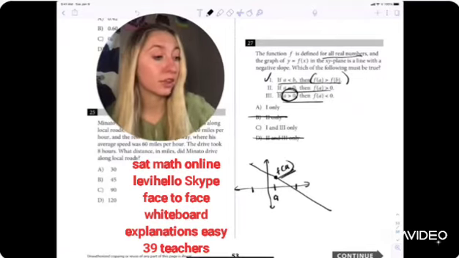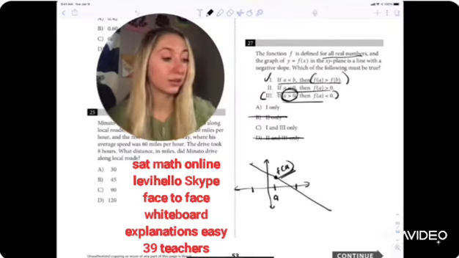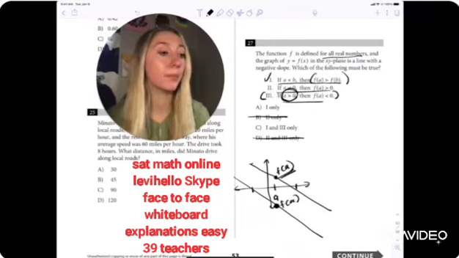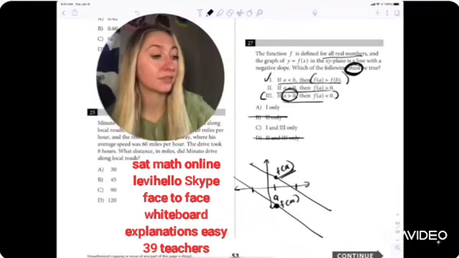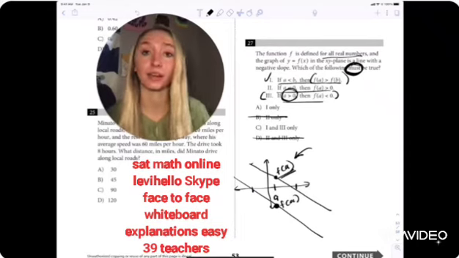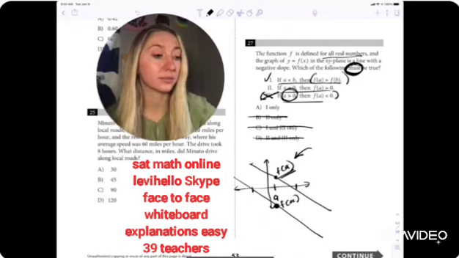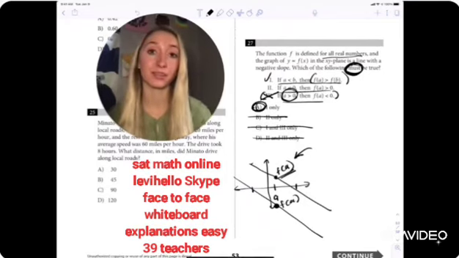So even though 3 is possible, right, I could possibly draw a line like this, where I have an f of a that's less than 0, it's not a must. It doesn't have to be true, because I could also have a case where it's greater than 0. So since now we know that 3 is incorrect, C can't possibly be our best answer, and our only possible answer is going to be A.